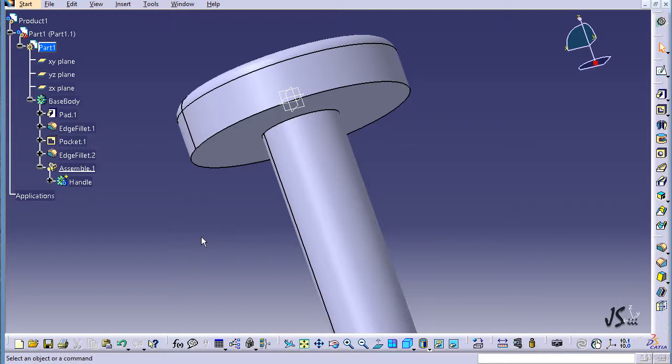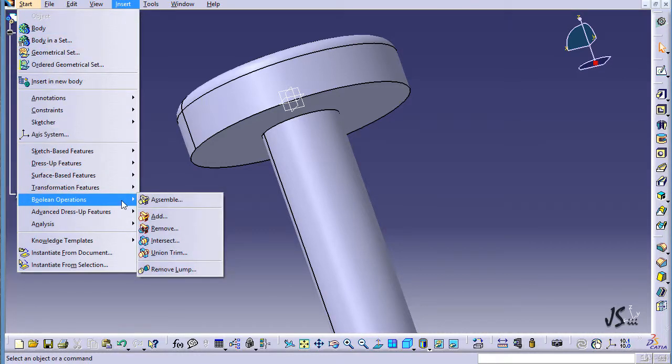This is very, very different from assembling different parts into one project. As a matter of fact, you can see that all of them are part of one part, and this is my part, and this part has different bodies. But when assembling different parts, we are putting together those parts to create another object that is different items next to each other. They have relationships to each other, they work together. That is totally different from what we have right here.